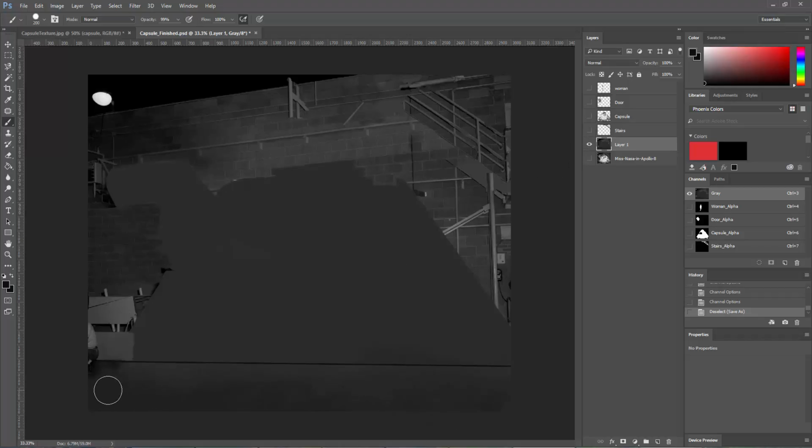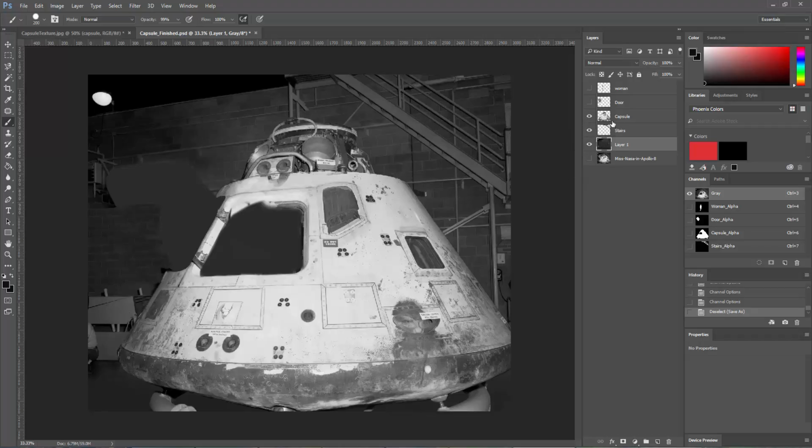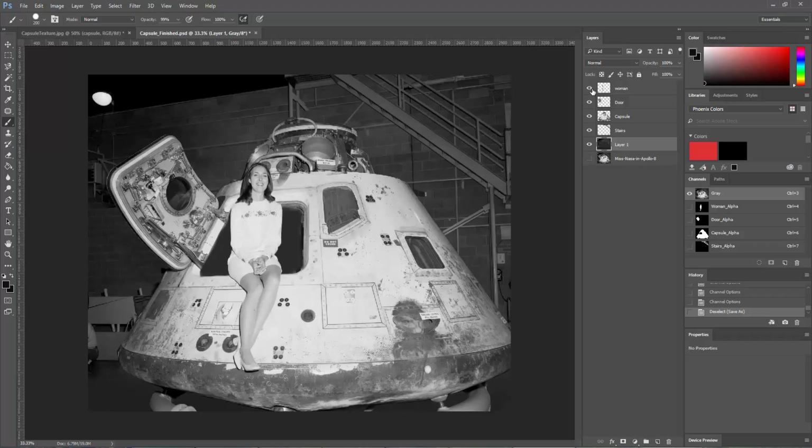I had to recreate a floor in here. I recreated a lot of the bricks. Now, I really probably should have continued to create bricks and do it all the way down to the floor, but just for the sake of getting this video out in time, I wanted to go ahead and get this out. Same thing for the stairs. I have the stairs broken out into a separate piece at this point, and then the capsule and everything else. So all the pieces are broken up.